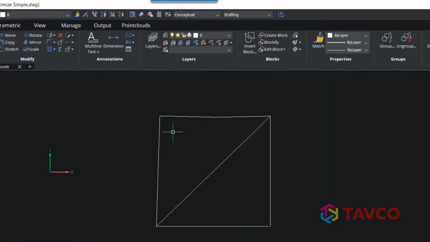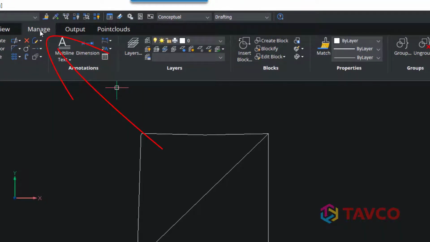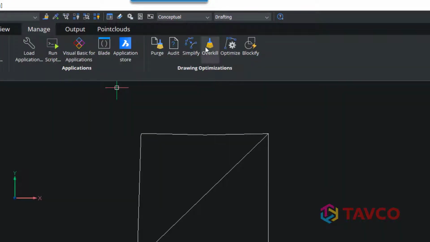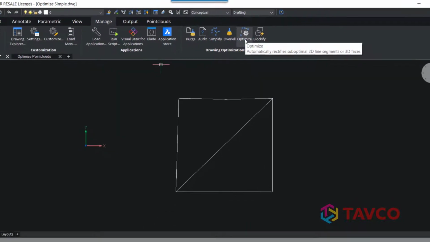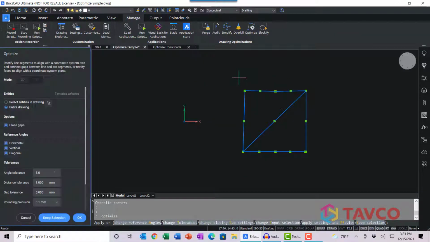So what we want to do with this file open, we want to go to the Manage tab within the ribbon here, and you will see the Optimize tool. We're going to click on the Optimize tool to launch it, and you will see that it did, in fact, select the entire drawing. Now, in the parameters on the left, the entire drawing is selected. So if you wanted to change that, say this was a full floor plan and you just wanted to look at a few specific entities, you could do that here. You could change the selection, select them on the drawing.